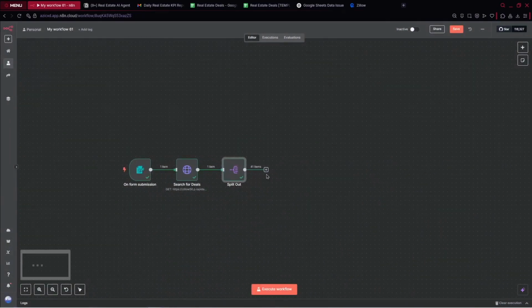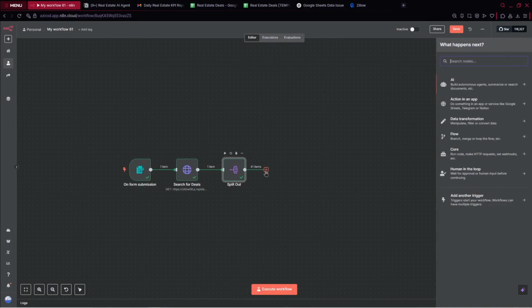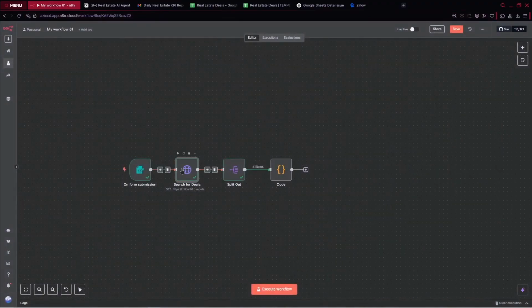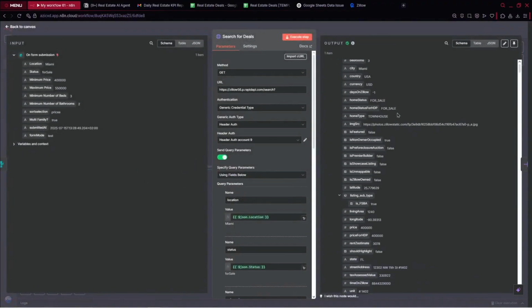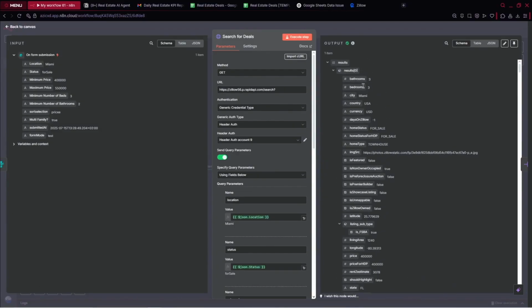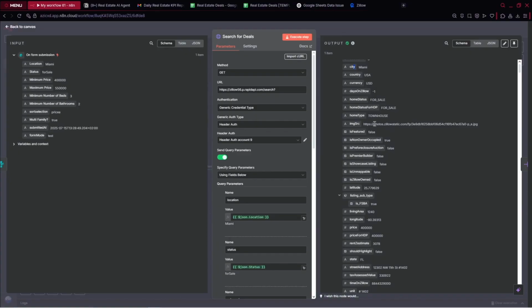The next thing we want to do is to expand our metrics. Because let me show you. When we move on to this HTTP request, we've got the result 0. And now we've got the bathrooms, bedrooms, city, country, currency, like everything needed.